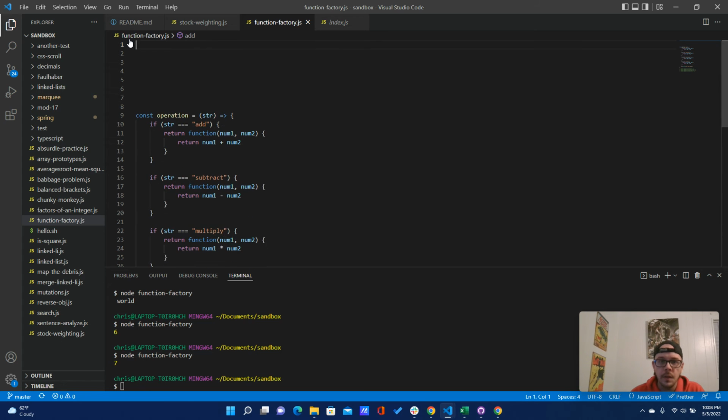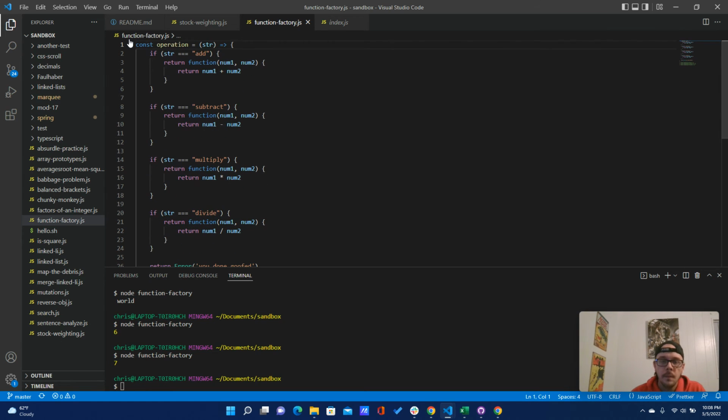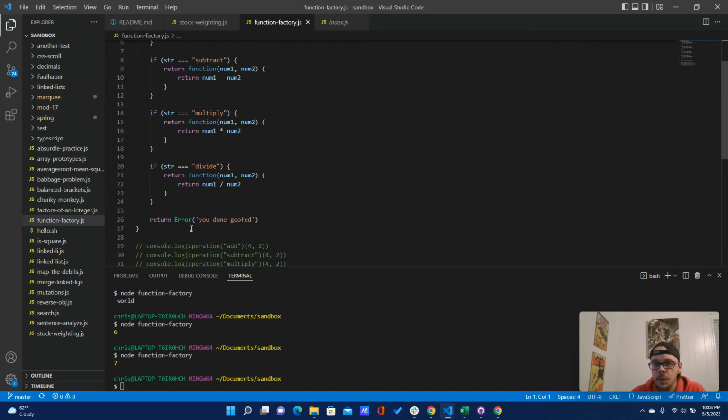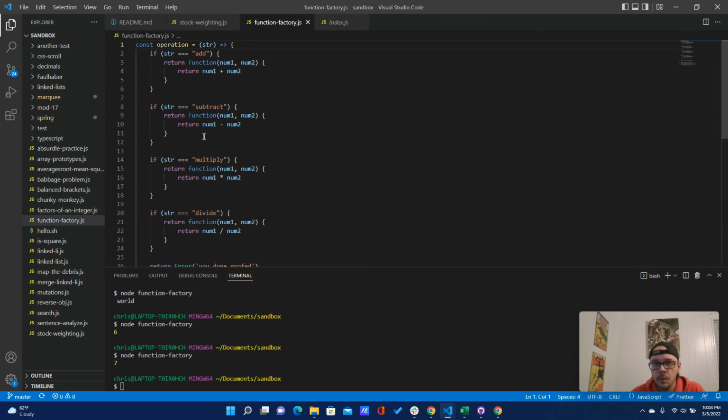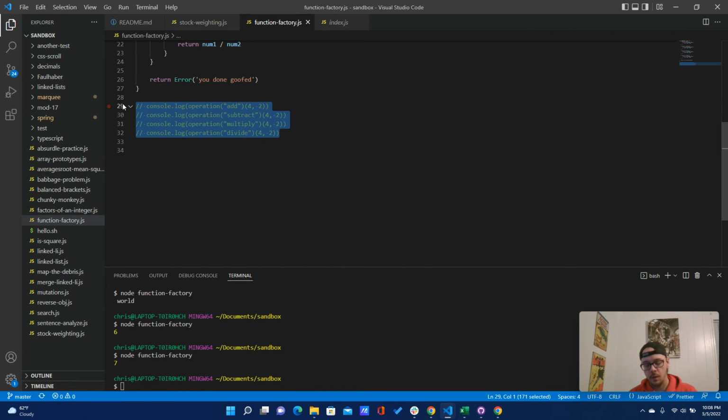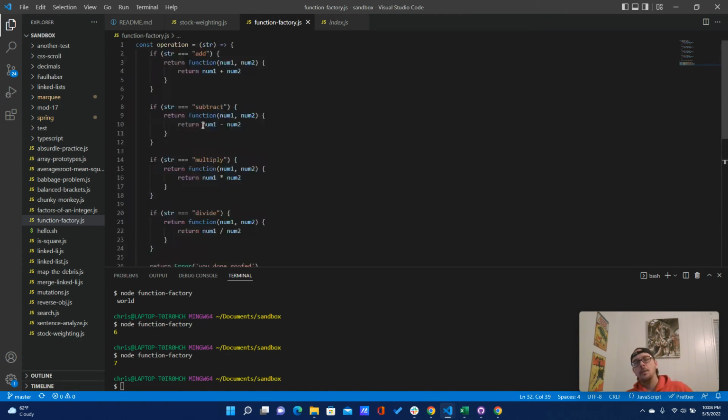I got another example down here. You're going to run into issues if you don't put in one of these 4 strings, but I could have a function that takes in a string, and depending on what that string is equal to, it could return another function that does some sort of operation.